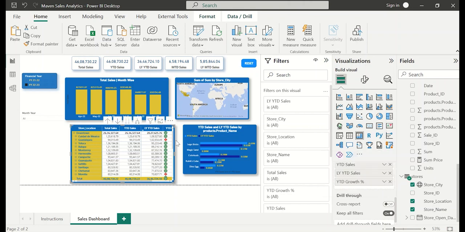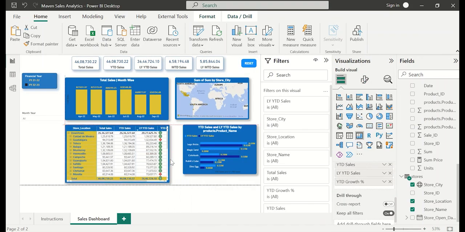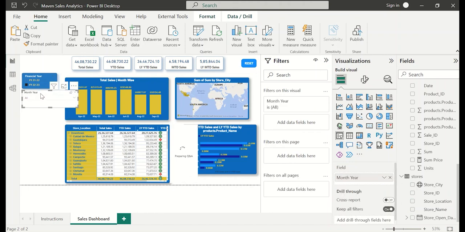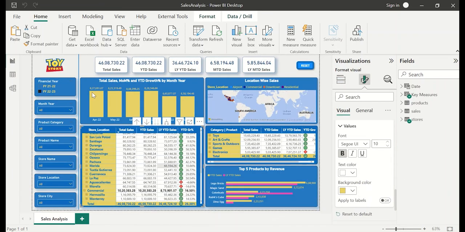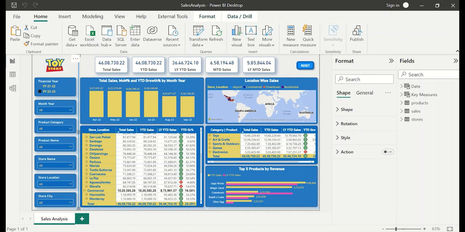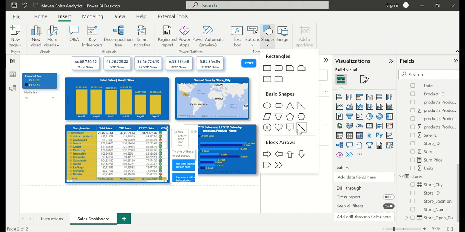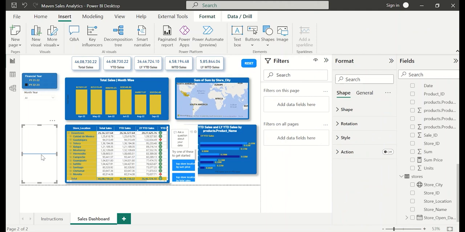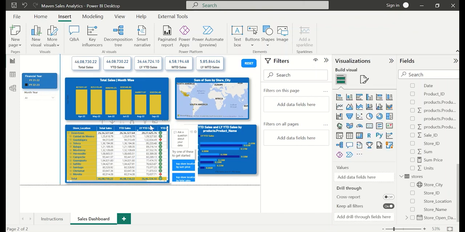This is how you can build the storytelling, right? So this is how you have created this, right? So you can add the data cards and filters like this. And if you are looking for this particular line, so this is just an object. So if I click on insert, go to shapes, click on line, right? Currently it is horizontally aligned. Click on rotate all as 90 degree, it will be aligned vertically, right? So now you can use this for your purpose, right?